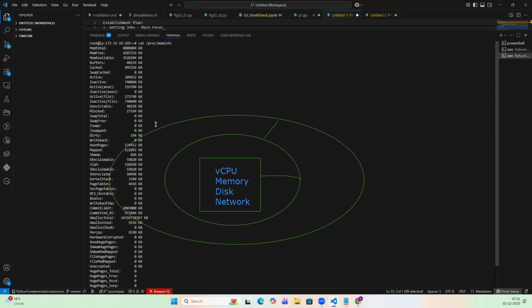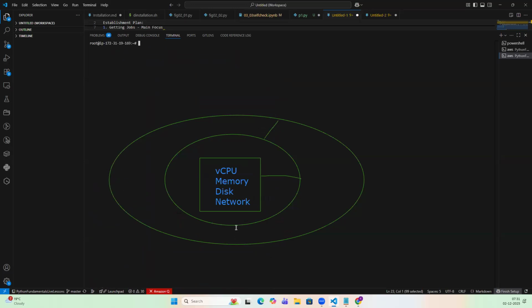Then disk information: we can check with df -h, and around 6.8 GB size of root file system is present, so around 7 GB. That is disk. And for network, you can run the command ip a.